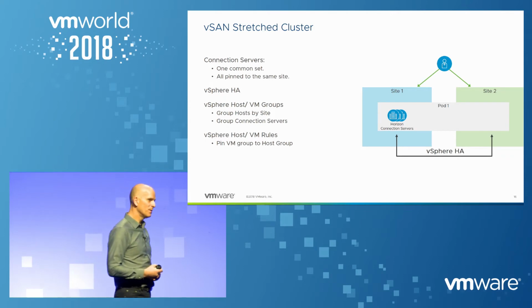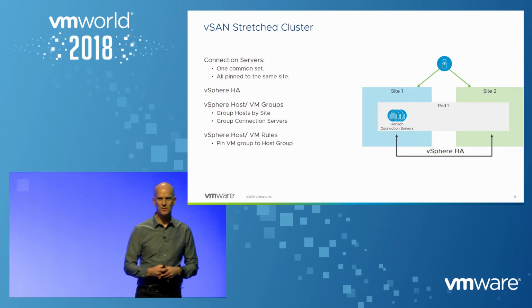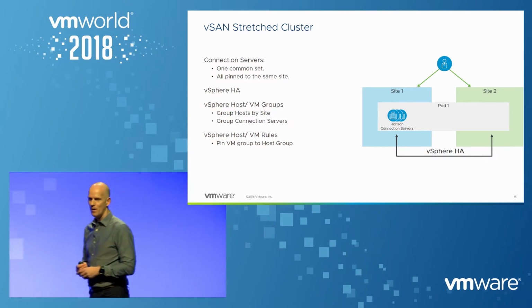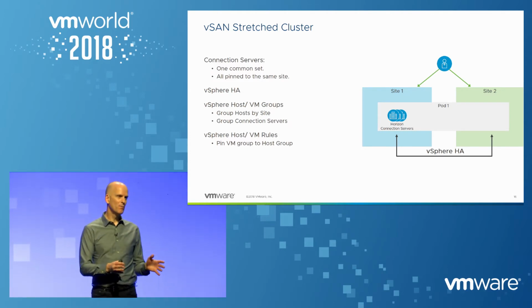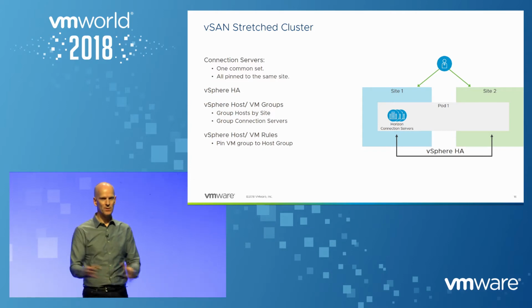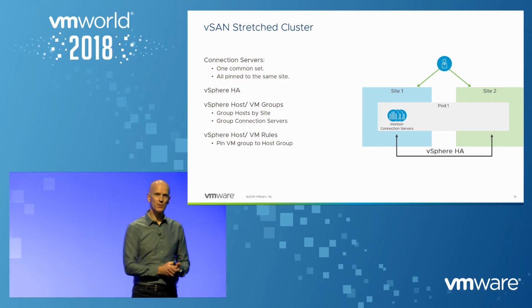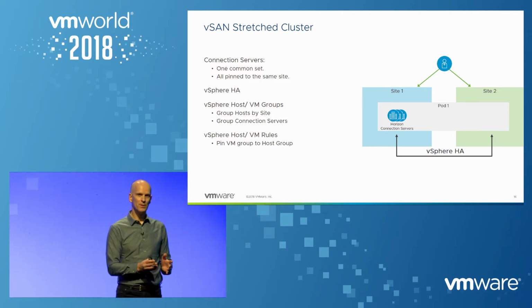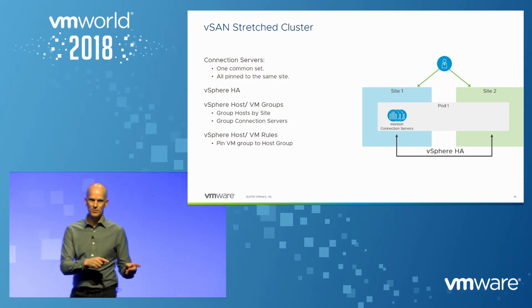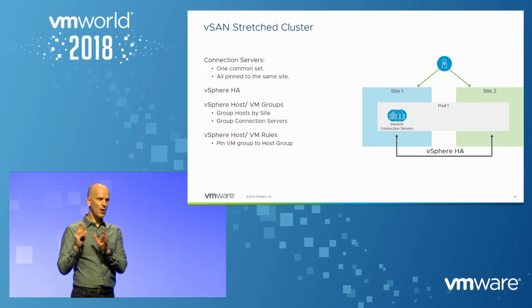Now what is supported is this model. So we can use a stretched vSphere cluster with stretched vSAN underneath. And with that, we're going to replicate with the stretched vSAN all the data, all the disks from one site to another, because that's the storage level presenting it. The important bit here we're going to do is all the connection servers are going to get pinned into one site, into site 1. And if site 1 fails, then vSphere HA is going to fail them over and recover them into site 2. So they all stay together.